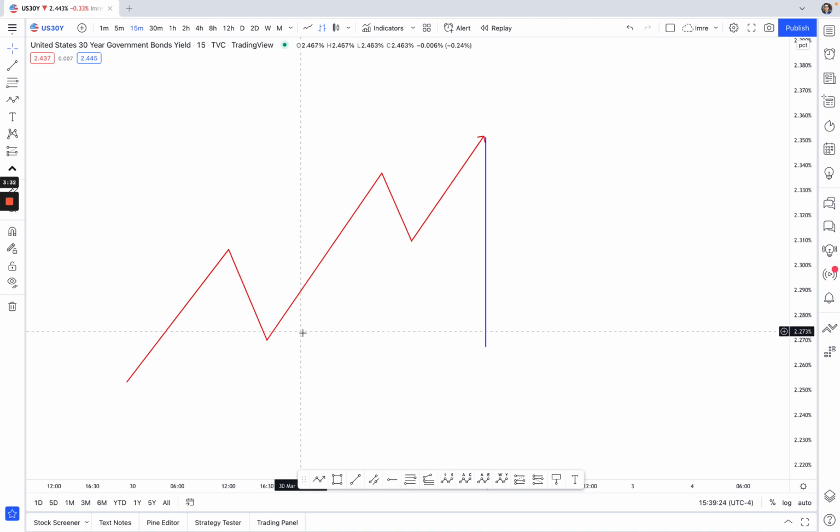Now on the YouTube channel, I do have a video distinguishing between key support and critical support levels. So you could reference that video if you want, it might help you out in terms of connecting the dots with these concepts.